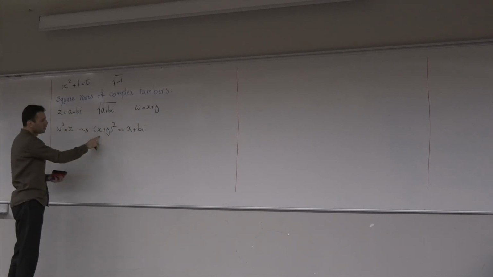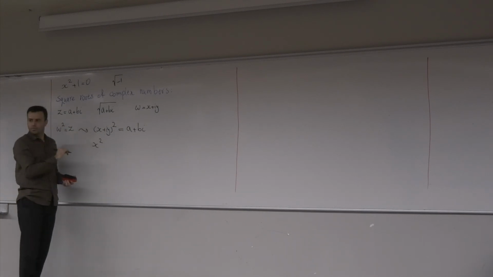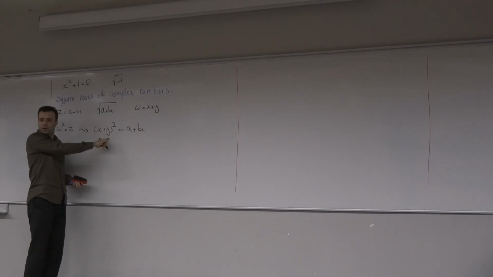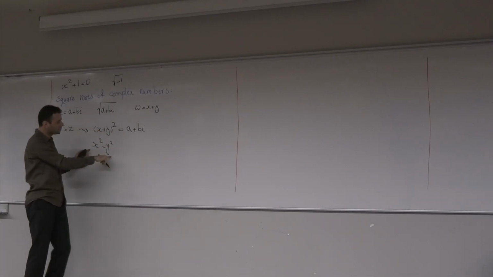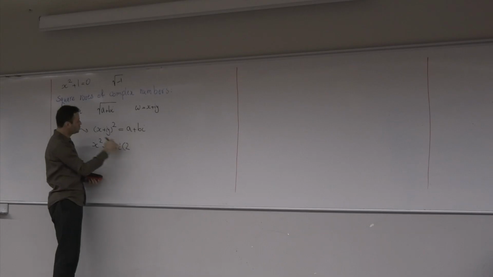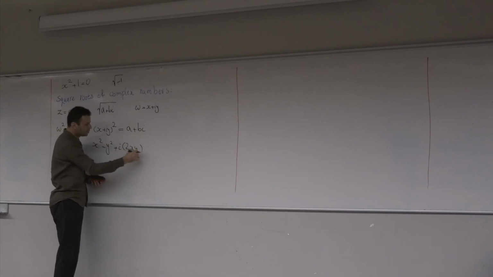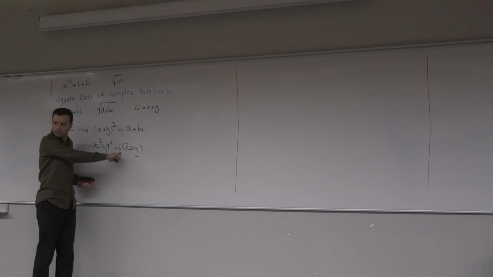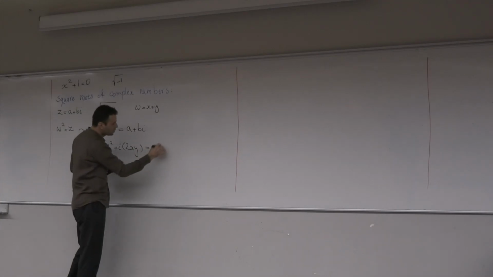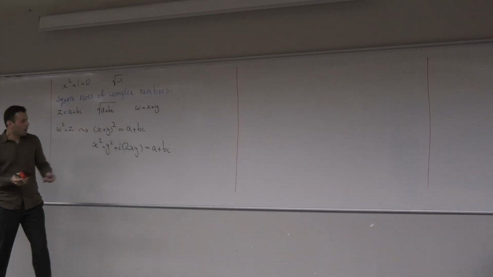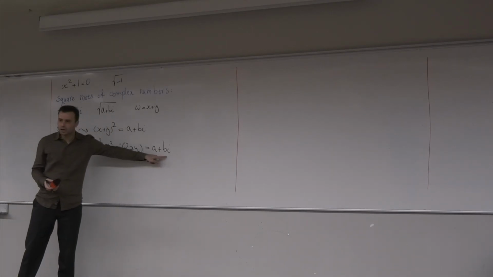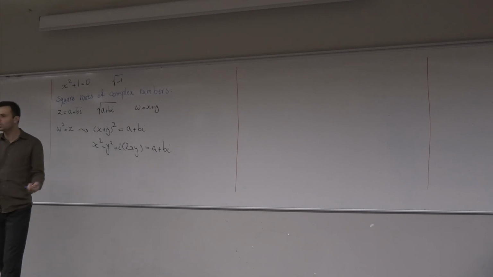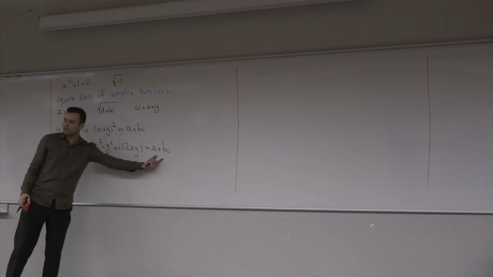So what will happen here? It will be x to the power of 2 minus y to the power of 2. Because this is squared, it means i to the power of 2, y to the power of 2, and i to the power of 2 is going to be -1. So we have this, plus i times 2 times the first one times the second one. The second one is iy, and since I want to have this in a standard form, I'm just writing like here. This must be equal to a plus bi. I have this number a, I have this number b, and I do not have x and y, and I'm trying to find these values of x and y based on this a and b.